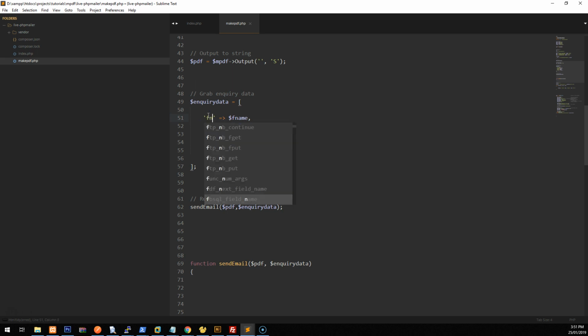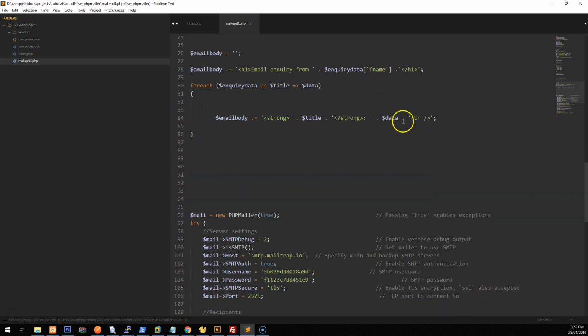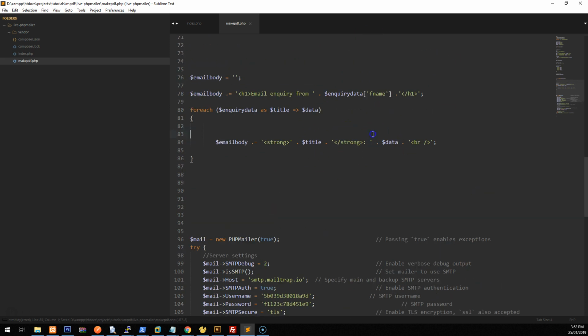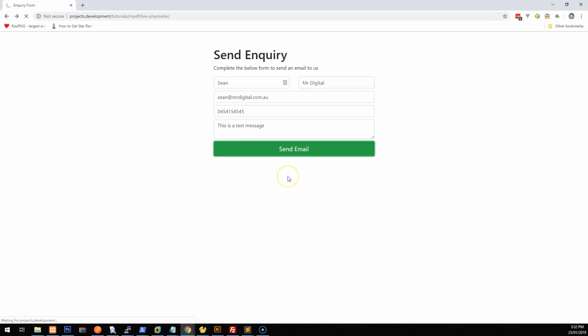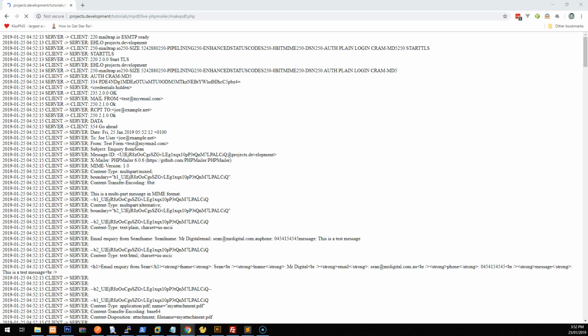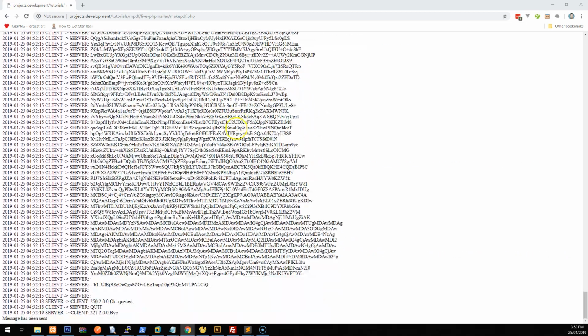We need to just put fname like that, lname, email, phone, and message. Cool. All right, so now that should work. If we go back and hit send email again, let's see what it does. Okay, scroll to the bottom.